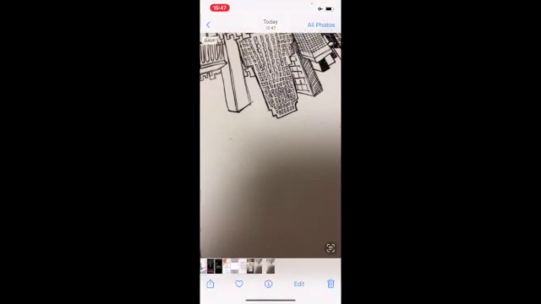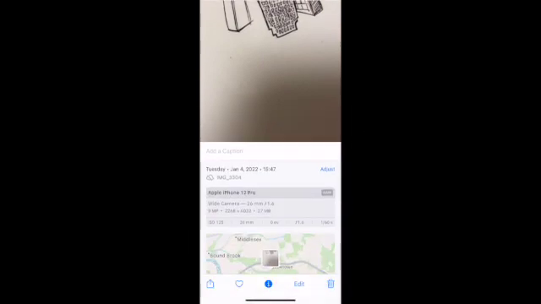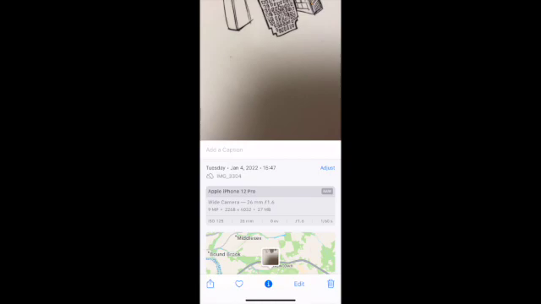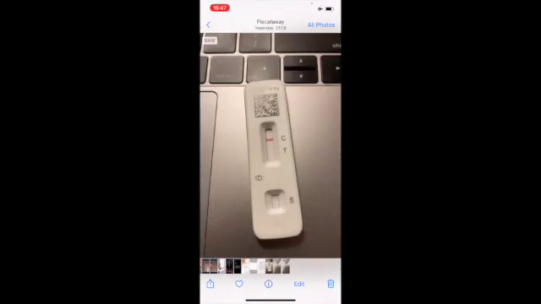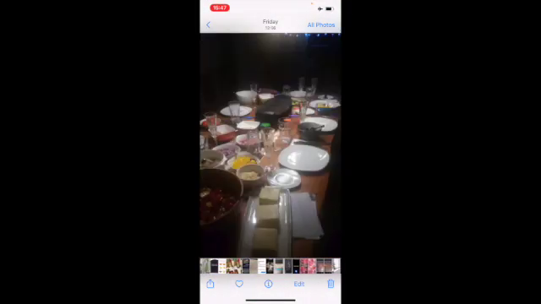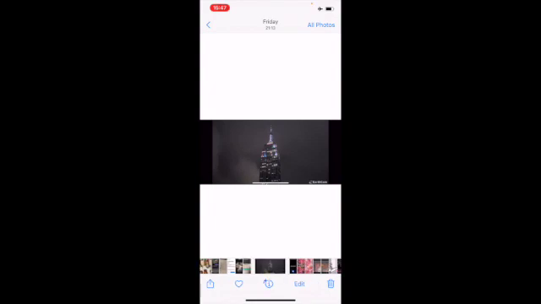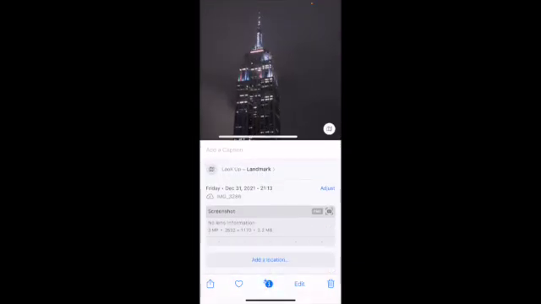If I click on it down here, I can now take a look at all the information about it. If we get a picture here, you notice that at the bottom the i has these little stars next to it. If I click on that, it means there's information. It recognizes it as a landmark, and in this case it should tell us it's the Empire State Building. It's not.